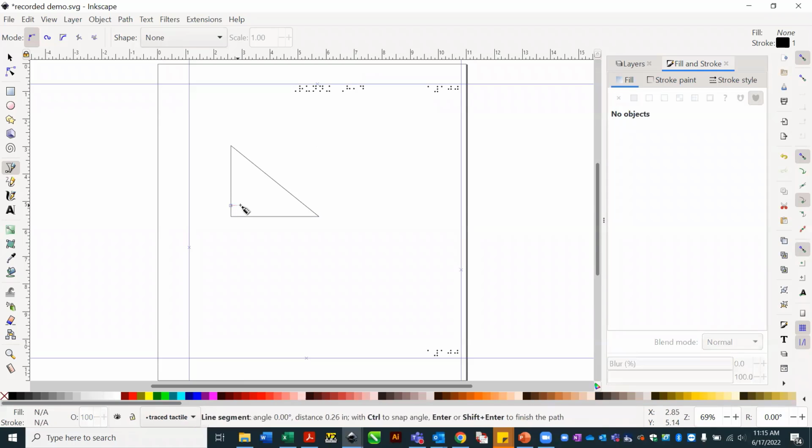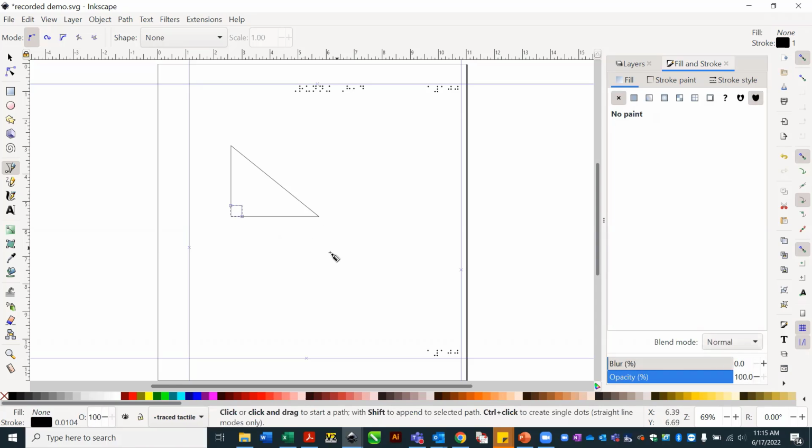Press and hold the Control key, and then press enter to make it stop. If I have a lot of these, I can make copies of those and bring those into the workspace, the canvas, which I will show you later. But I also want to point out that right now the outline of the triangle and the outline of the right triangle corner mark are the same weight. That is not good, not for Tactile Graphics.